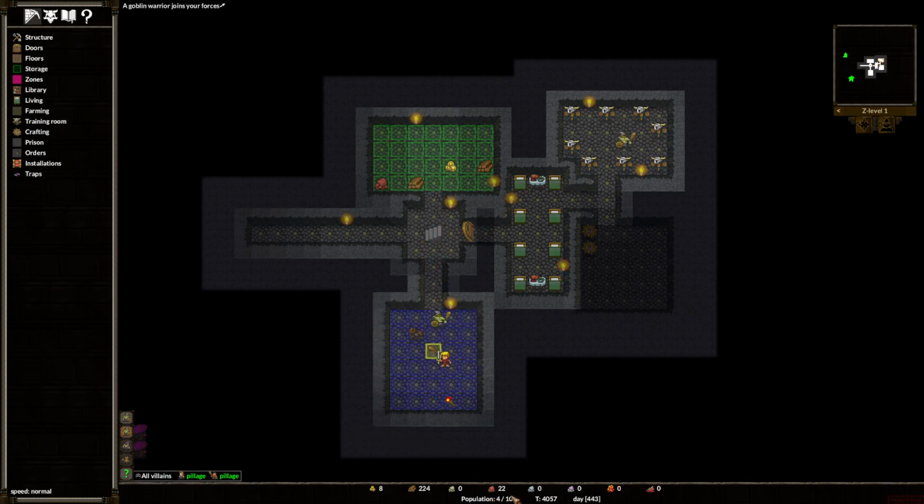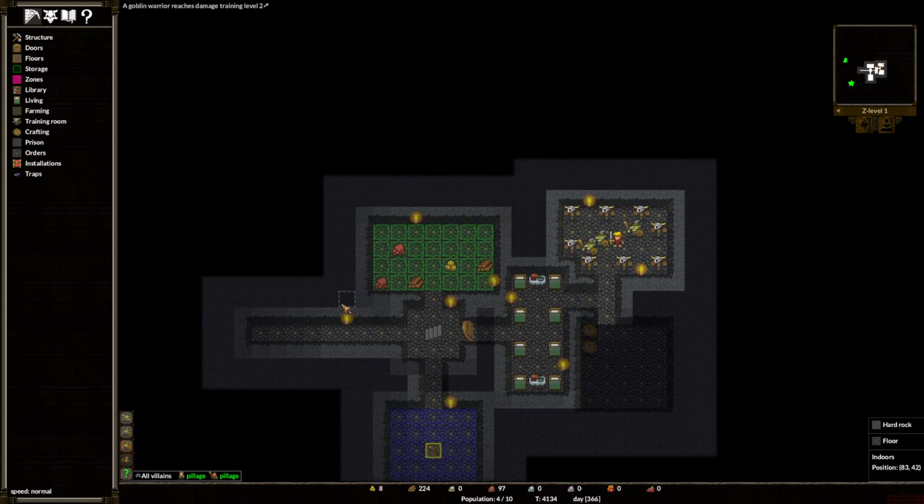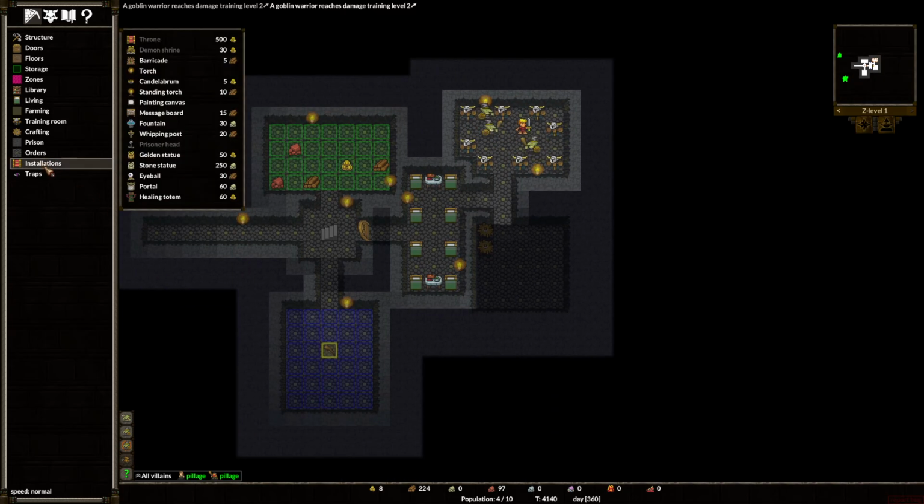Your population cap is down here at the bottom. The time of day, or current turn, pardon me, is there. While the time of day is here. You have your resource list. So gold, wood, stone, iron, adamantine, I think. I don't know what that one is, and I don't remember what either of those are. And then your number of corpses, which is important for the necromancy school, if you want to call it that.